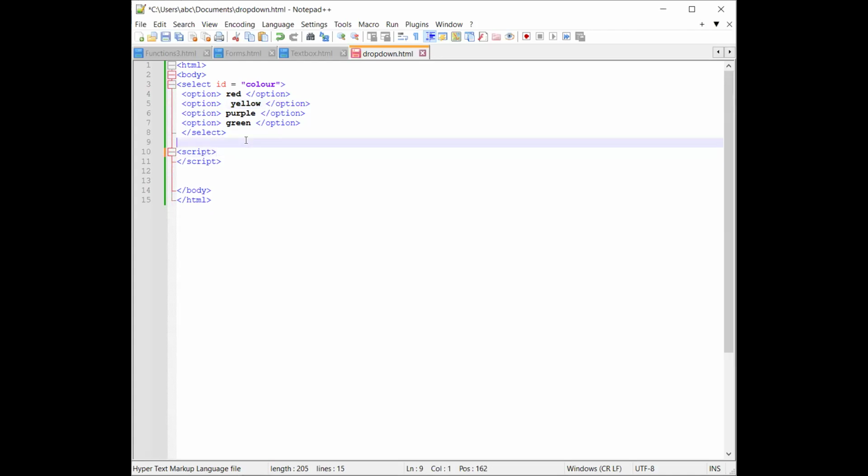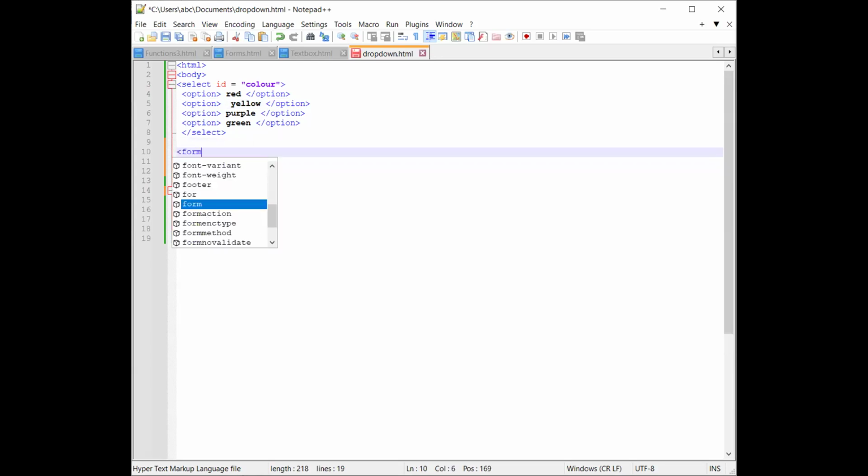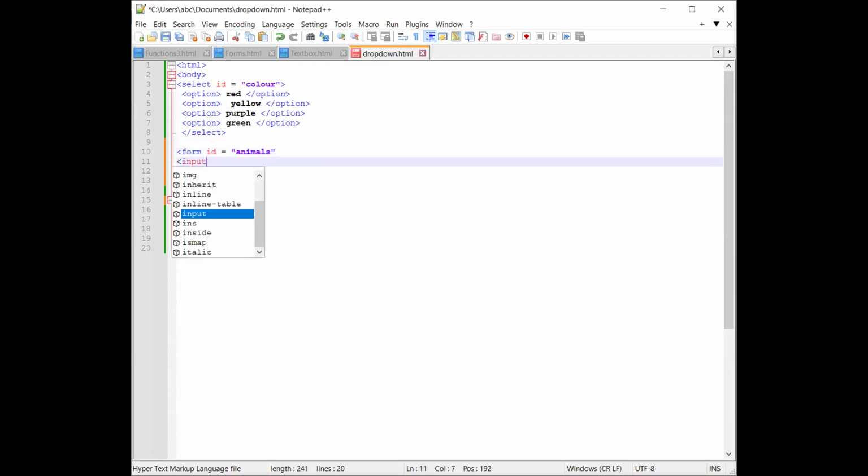Just after that, I'm going to create a form and give it an ID. For example, the ID is animals. Now I'm going to type input type and give it a radio button.